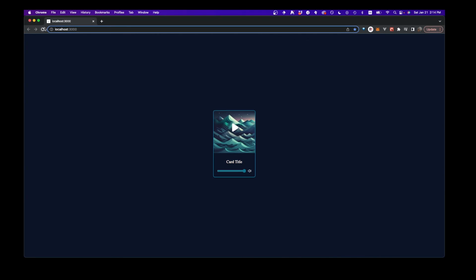Let's check it out. All right, give that a little refresh just in case. So those are our initial levels. It's going to be right in the middle. We can press play and then we can turn this up and turn it down. You see it goes to 0 basically there. And the volume goes up. I don't know if you can actually hear this computer, but hopefully that is clear. Otherwise, just know that it is actually working. All right, so that looks good.